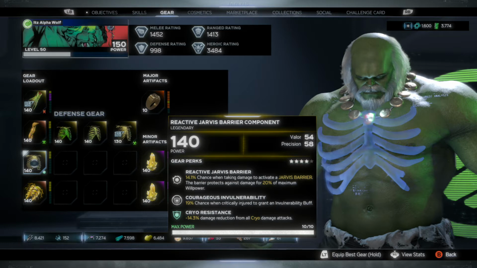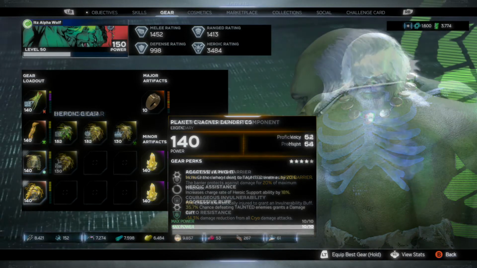It also has Courageous Invulnerability, which has a chance to grant us brief invulnerability when critically injured. This is useful due to our low survivability and means that when we're about to die, it gives us a brief amount of time to activate our Assault Heroic, Stranglehold, in order to heal back up.